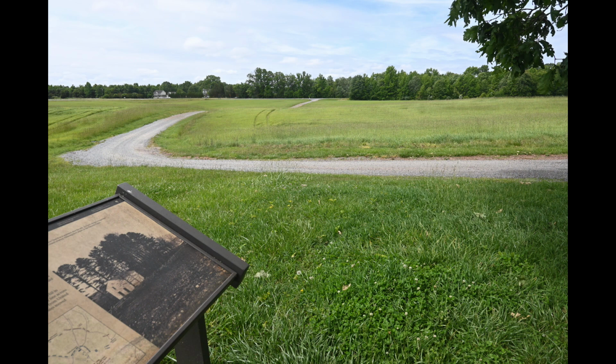Now here we are out at the western end of the battlefield. Again, we've got one of those open spaces amongst all those thick trees. We're looking south here, and there's a road up there near the tree line, and that's where the 11th Corps was set up, pretty much facing south along that tree line. If any Confederates showed up, they were expecting them to come from the south.